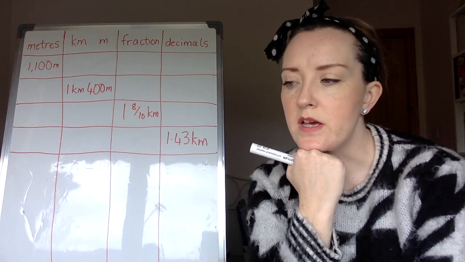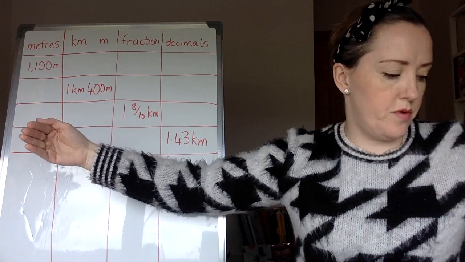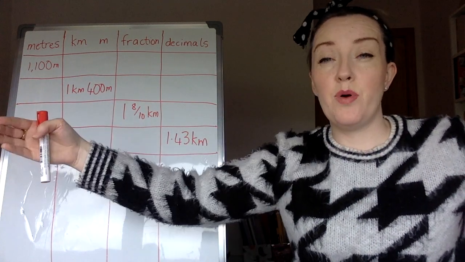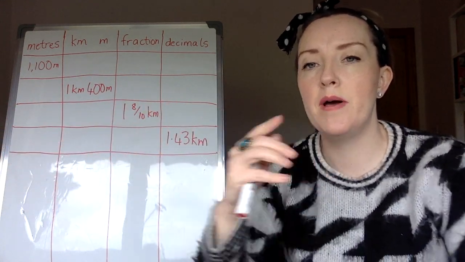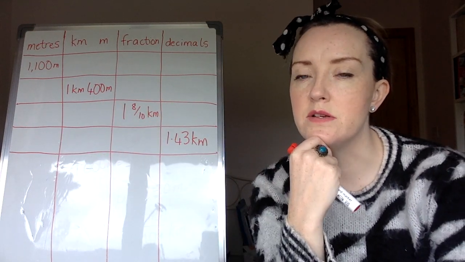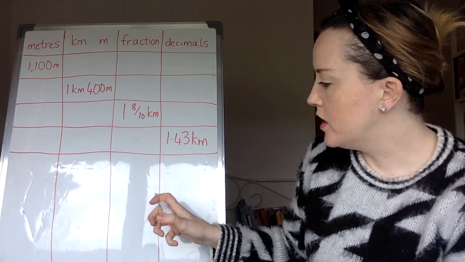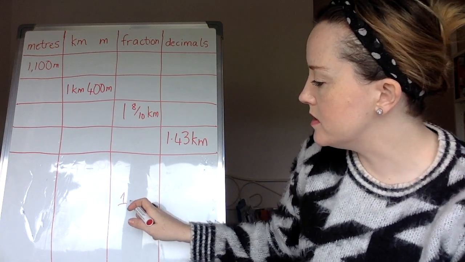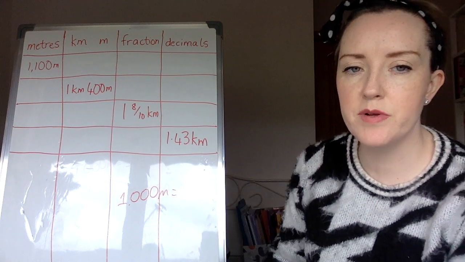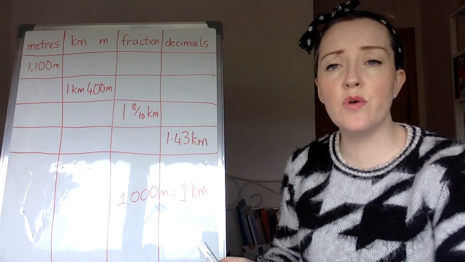So from yesterday, what did we learn? How many metres? Our metre is the metre stick in school, or you can stick out your hands, the length of your hands approximately. How many of those were in the whole lap, the kilometre of our football field where we had our sports day? Can you remember? Very good. So it was 1,000 metres was equal to how many kilometres? Very good, 1 kilometre. So I know that from yesterday.